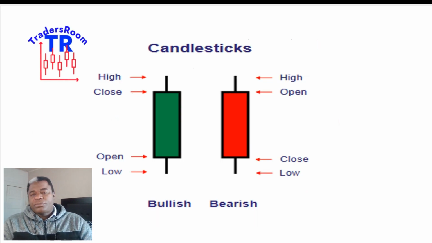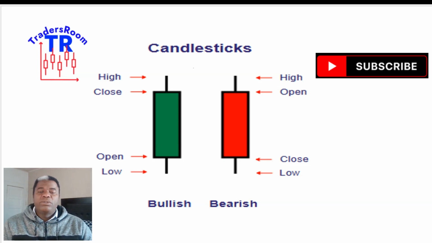So this is how a candlestick looks like. When we say candlesticks, at times we put it red and green. The color does not really matter, but generally this is the color that always comes out, with green being bullish and the bearish you have a red color. So what is this all about when it comes to candles?